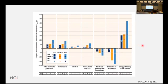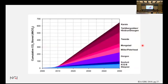So the question becomes, what do we do with that carbon once we've captured it? Where do we put it? There are terrestrial sites sequestering carbon, and there are marine sites. And so we're focused on the marine sites, obviously. And right now, the largest of those is the Sleipner field in the North Sea, which is sequestering about a megaton of carbon dioxide a year, and has been since the 90s.